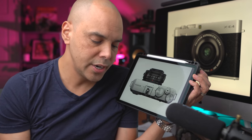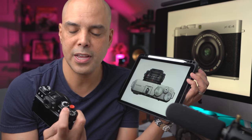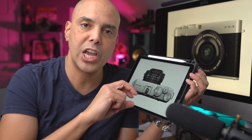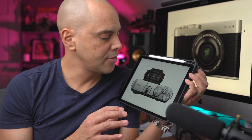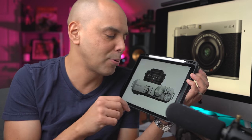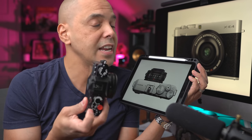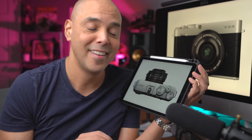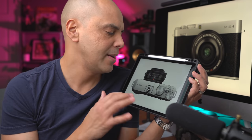There is no ISO dial on the top. There is a shutter dial, and gone is the auto switch, which is one of my favorite features of the X-T20 and X-T30 — just a great way to switch the camera into auto. Now you just need to change it to P, program mode, and it will be in full auto. I'm not sure how I feel about that. If you're on a shutter speed halfway around the wheel, to get to program you have to look. One of the benefits of the auto switch is you can, not even looking, switch it and hand the camera to someone.